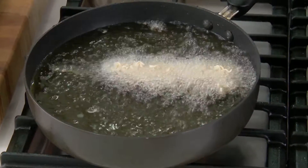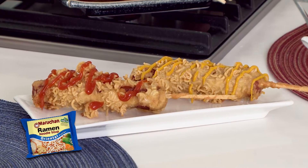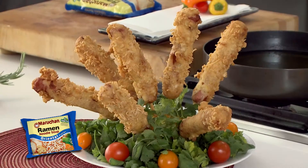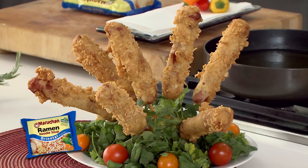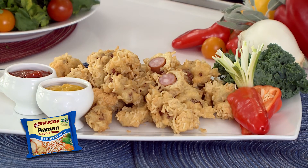Let that cook for three to five minutes. We're gonna top it with some ketchup, we're gonna top it with mustard, we're gonna top it with horseradish — we're gonna top it with all the things you like. Make a tree out of it; water this tree with cilantro and tomatoes and pickled onions. Maybe you wanna have a little cocktail party — make little Maruchan hot dog cocktail franks, and you serve it with the spicy mustard, you're gonna be the talk of the town.